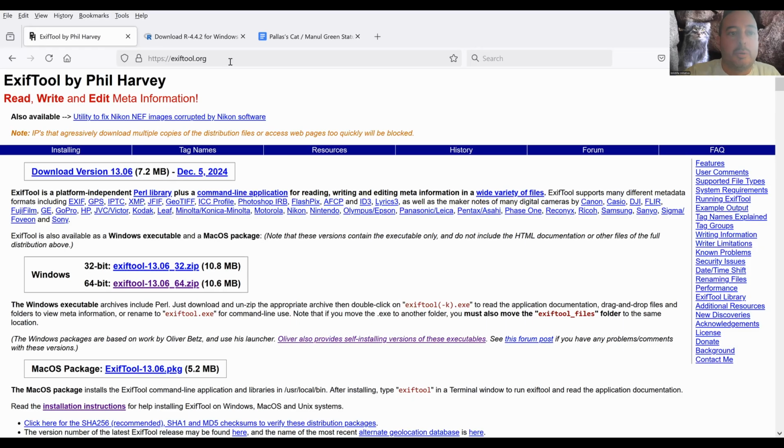Well, to download ExifTool, we must go to exiftool.org, and then you have to see which version of Windows your system is. Let's say that every version after Windows 7 is a 64-bit Windows system, so I think all of us have 64.